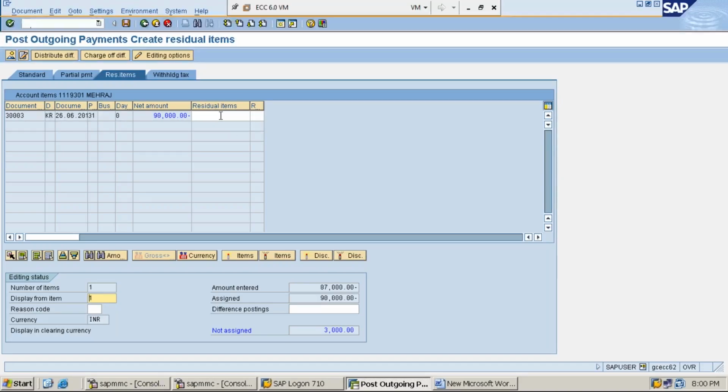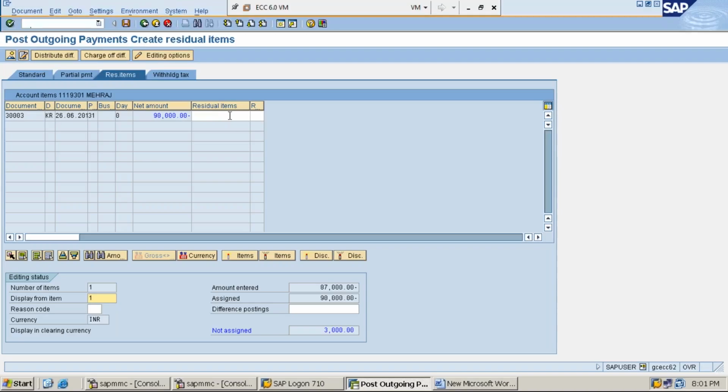Double click in the residual items column, in the place which is white in color. Write down as it is.